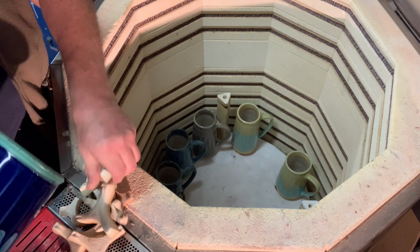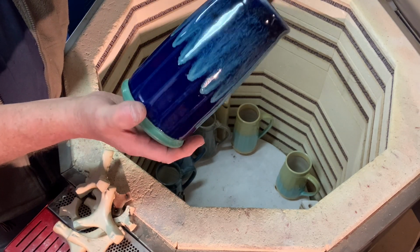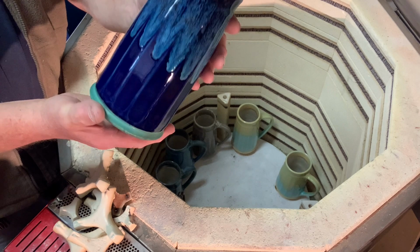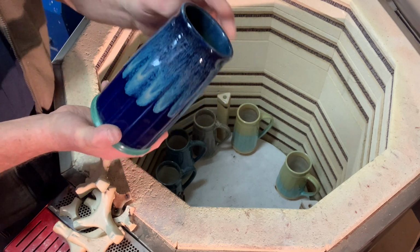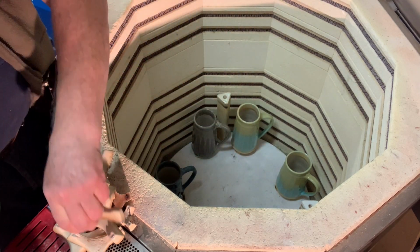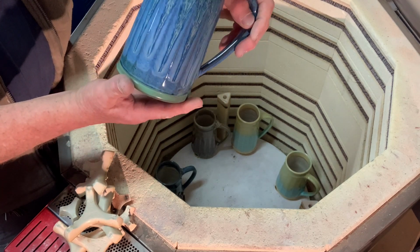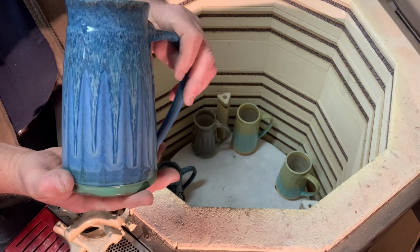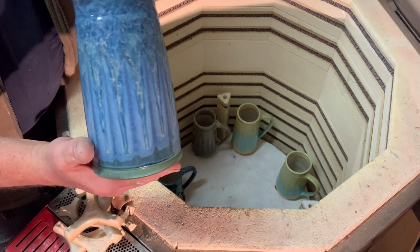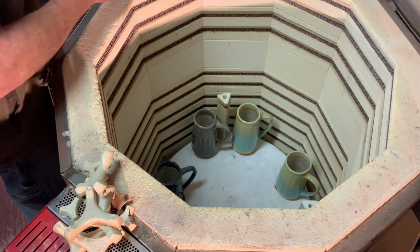Here's one that I didn't put a handle on. I never make this mistake, but I ran out of handles when I was putting handles on, and I was in a rush, so I didn't pull another one. But that's a nice vase now. Yeah, that's very pretty. That's my dark blue with the variegated blue and oatmeal. So I have 2 of these to pick from. Somebody wanted a big one, so I've got 2 to pick from. Nice blue tankard. Look at those runs. They do exactly what I tell them to do. Yeah, no way. I wish I could say that.